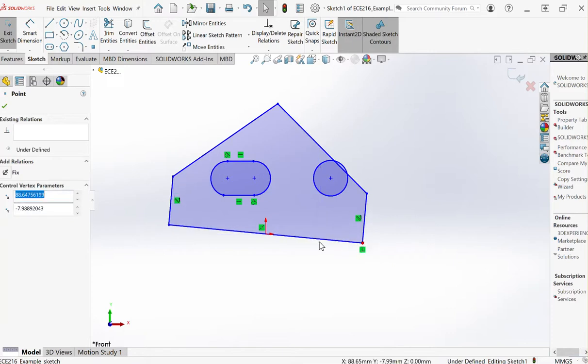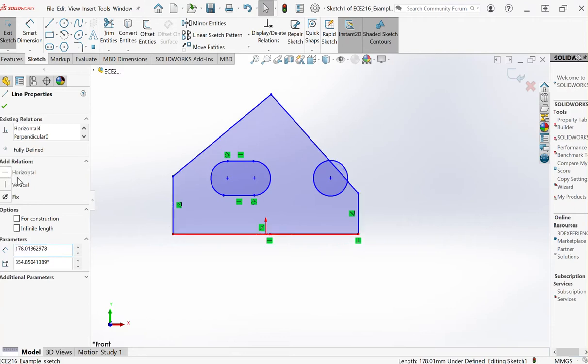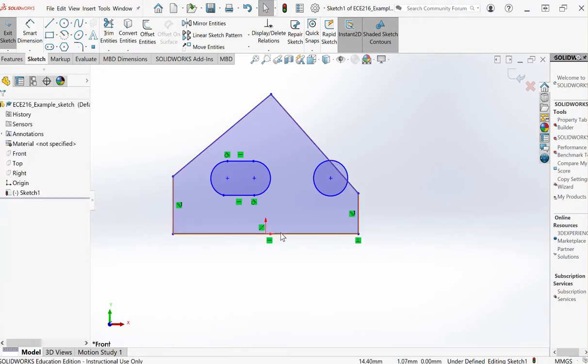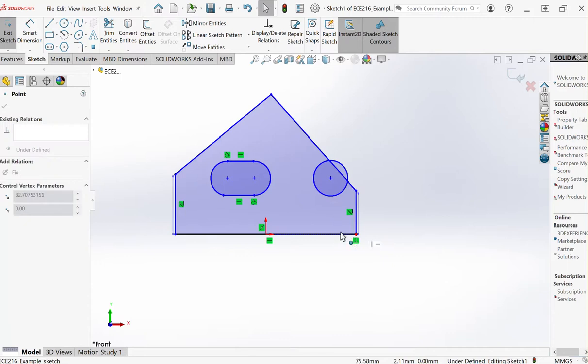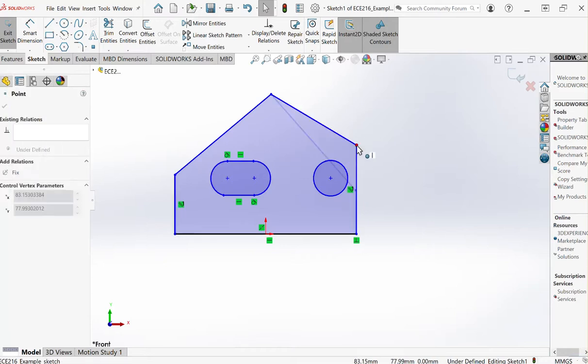Oh, you see it's not horizontal. So click on it and add the horizontal line. So now it's always horizontal. What I like to do is like I'll make a line and I try to see what can move. Okay, so now this dimension can move. Okay, we will put the dimension after. Can move this one too.